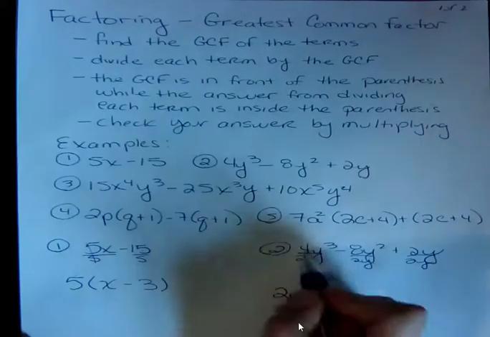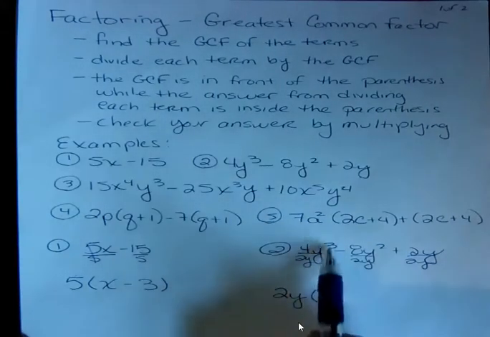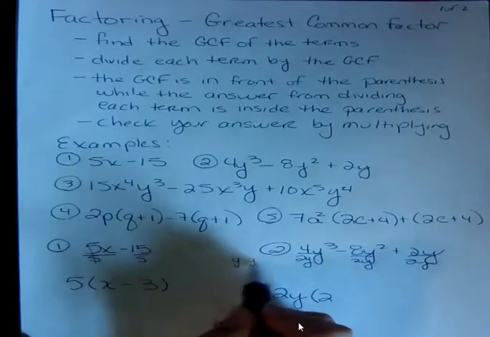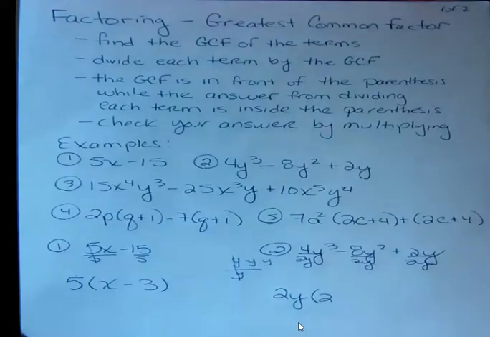4 over 2 is 2. And now you say, I've got y's, I've got 3 on top and 1 on the bottom. That looks like this. So when you think about the rules for exponents, you just subtract. 3 minus 1 is 2, because one of those would be canceled and 2 would be left.